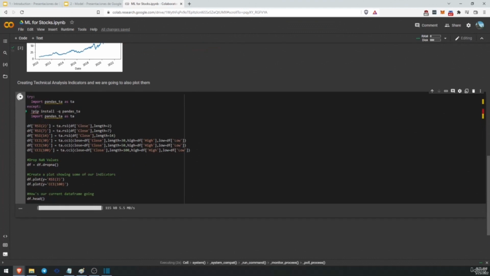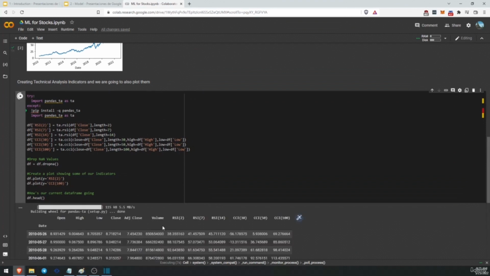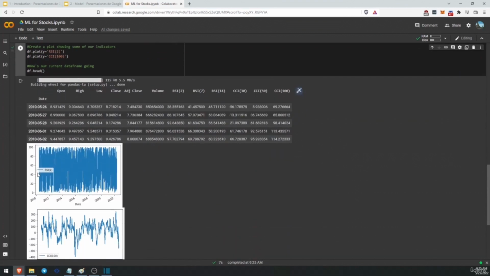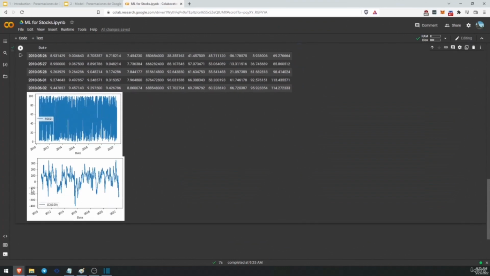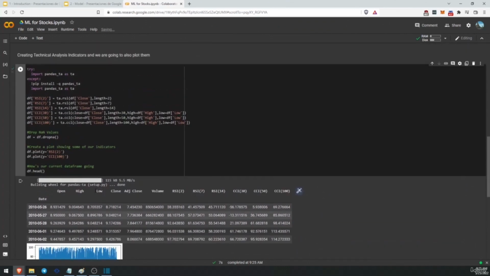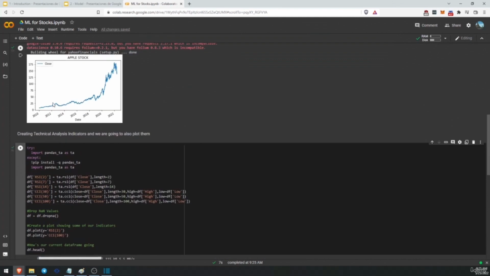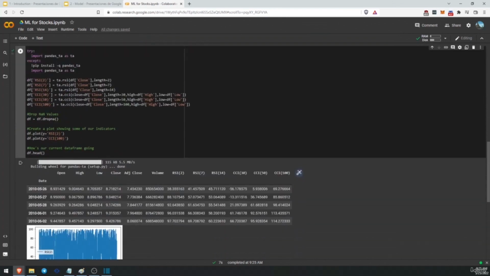And we are going to be hitting play. As you can see, Pandas TA is installing. First of all, our RSI 2 period, CCI 100, these are both of our indicators. As you can see, each one is calculating over this stock price.